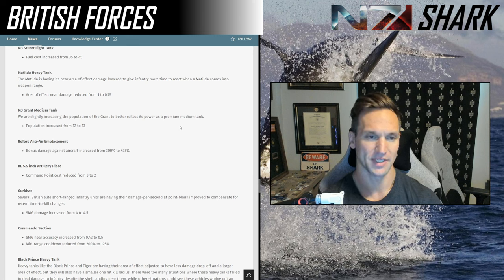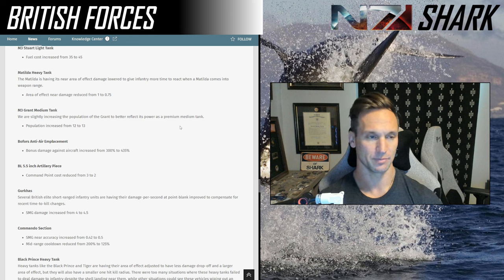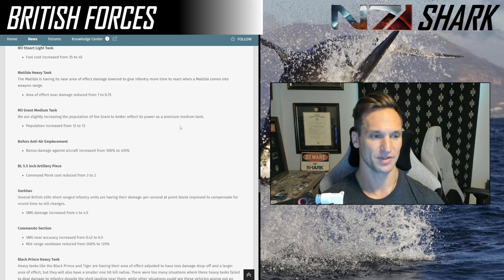Matilda. So its near AoE damage is lowered. This is similar to what they did to the Tiger and the Black Prince. The near AoE has gone from 1 to 0.75. So at the very center of the area of effect of the damage, 25% damage reduction. This is, I think, intended to make it so you have more time to react when a Matilda hits the field. It has so much armor. It's so chonky. This keeps it from just burning down your infantry very, very quickly. So slight damage reduction, but only in the center.